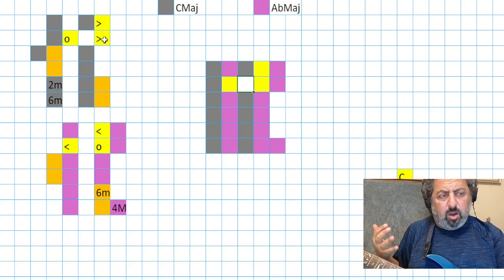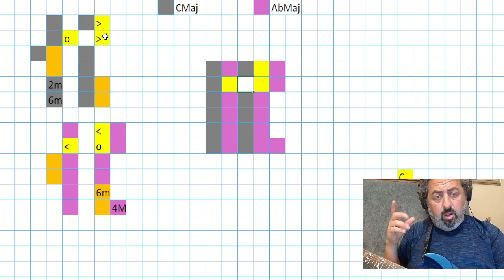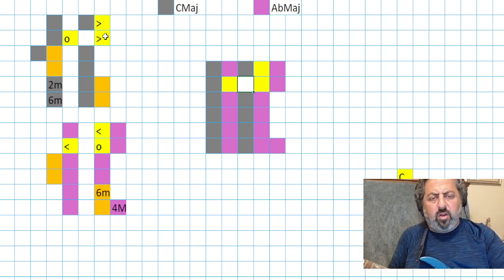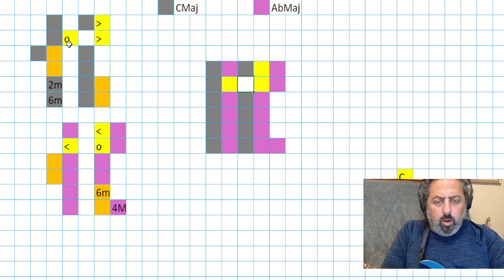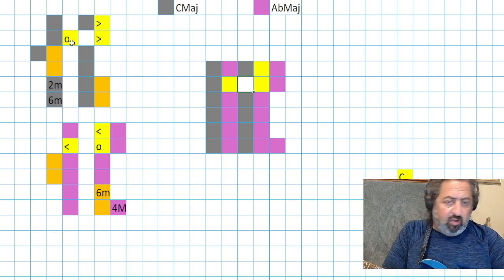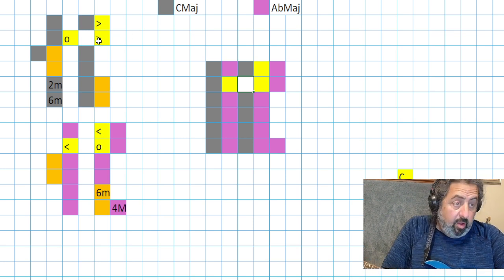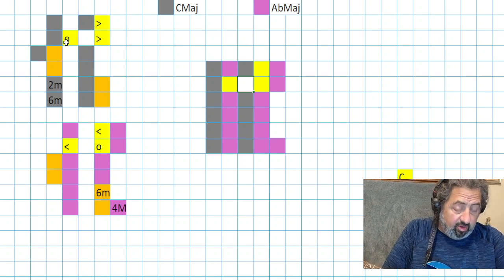Now, these aren't the only notes that sound good during that swap. One or two of the notes are stationary. I'll leave you to figure that out. That zero note actually is the stationary note, so you could just stay on that note or be preparing to go back to it, and that will take you through the change. Or take these notes and move them up. Any of these yellow notes you can hang out on during the change.